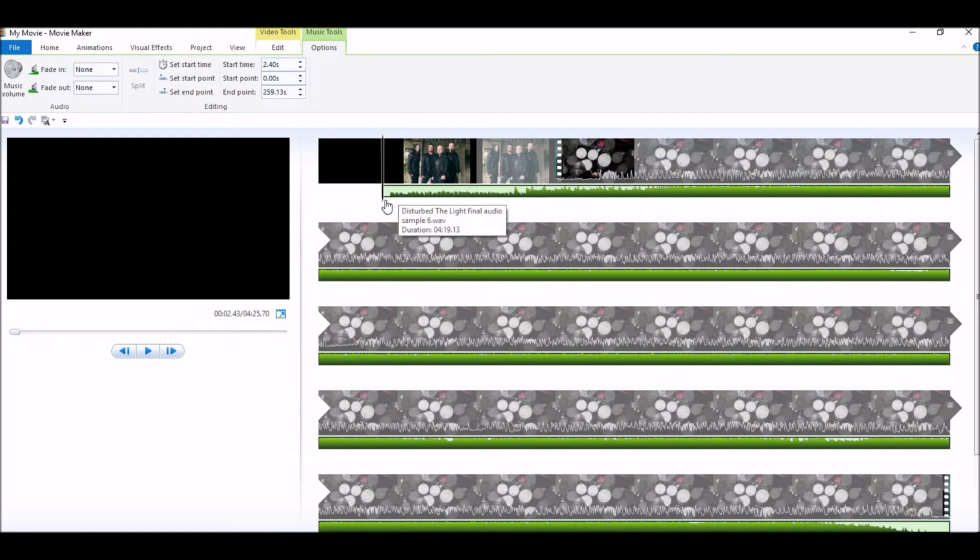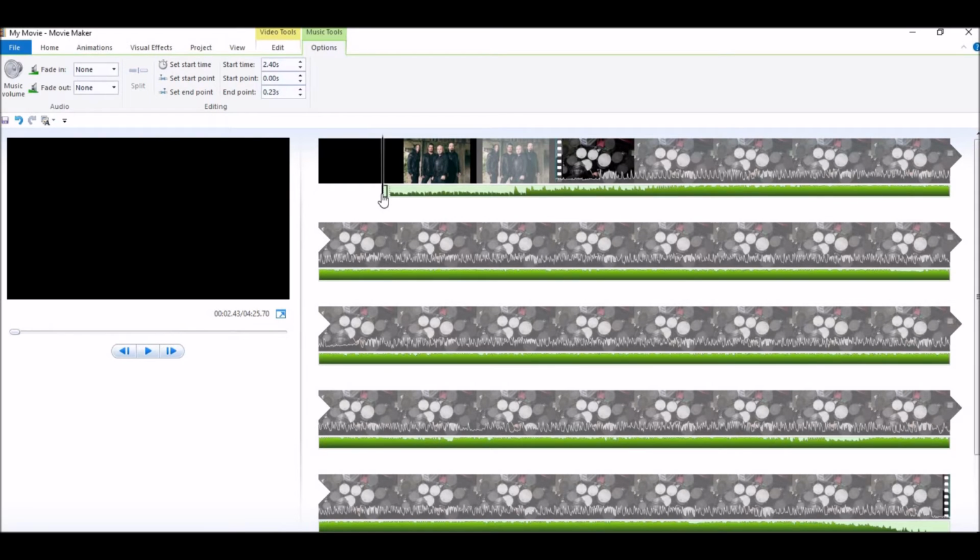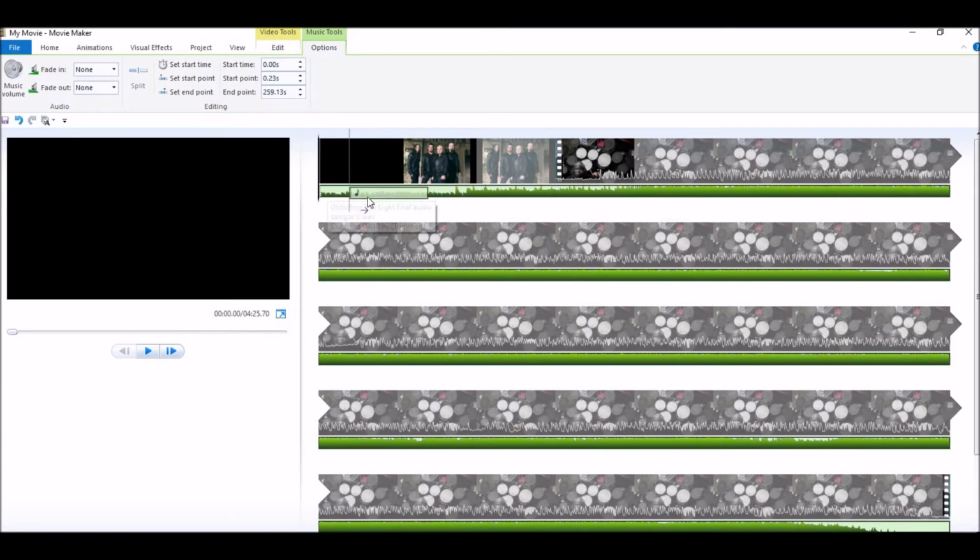But let's say you see that little space right there in the beginning that's got dead space? What I do is I bring it over, and of course I will try it to make sure that there's nothing there. And then you can actually come up to music and split it. So I split it. I take that out, whatever you feel is right. Bring it back over here. Now I've got to adjust or shift my music to line up with my video.